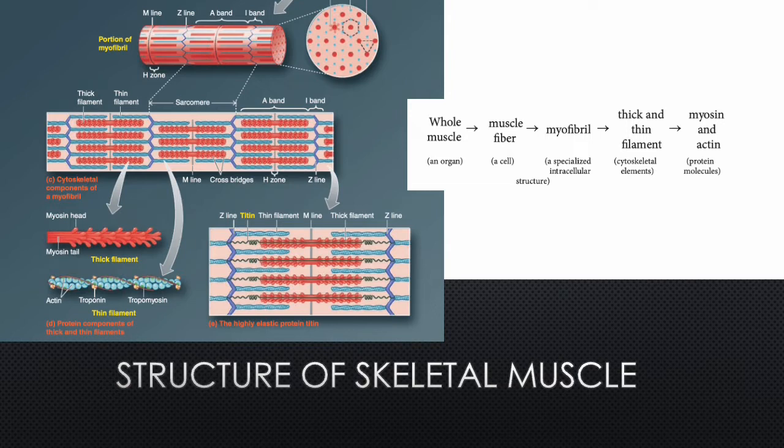Myofibrils display alternating dark bands, the A bands, and light bands, the I bands. The bands of all myofibrils line up parallel to one another, collectively producing the striated appearance of skeletal muscle fibers visible under a light microscope. Alternate stacked sets of thick filaments that slightly overlap one another are responsible for the A band. What is the A band? The A band is made up of stacked sets of thick filaments along with the portion of the thin filaments that overlap on both ends of the thick filaments.